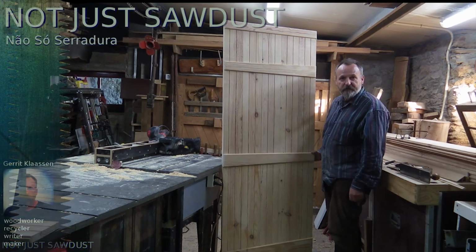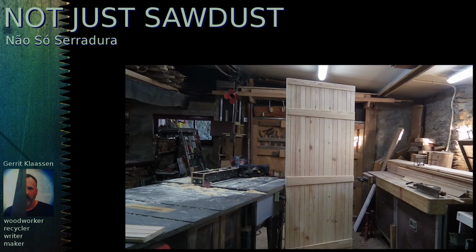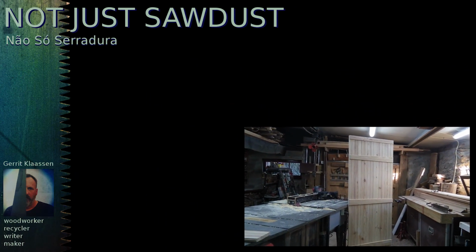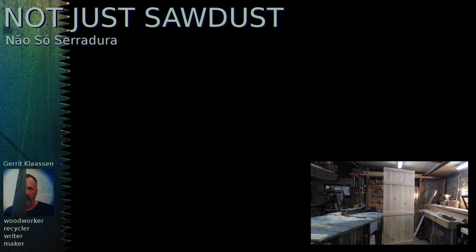At the logo. I can hide behind this door. Yeah. I think I did a nice job on this one. Looks good. Well, let's put it out of the way.